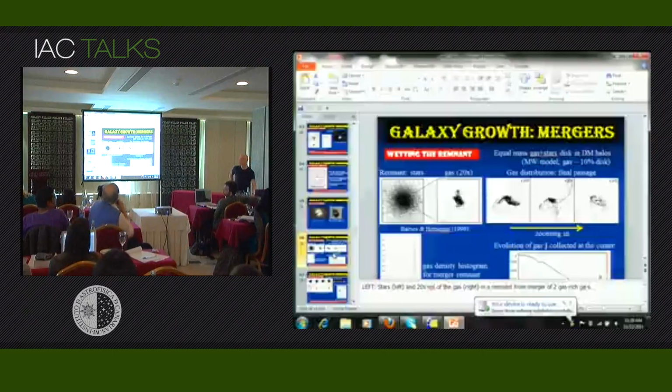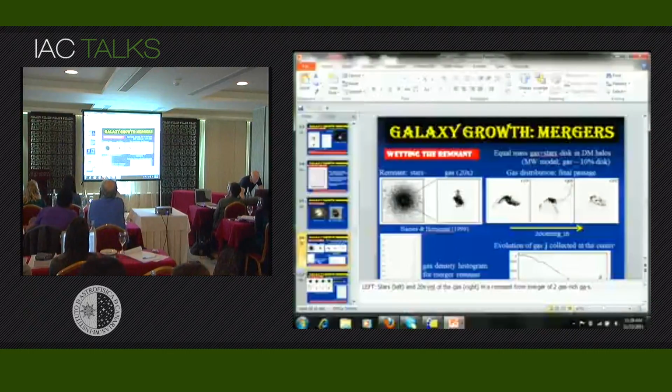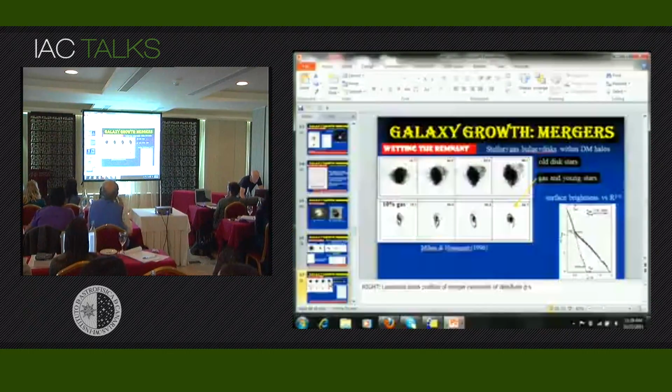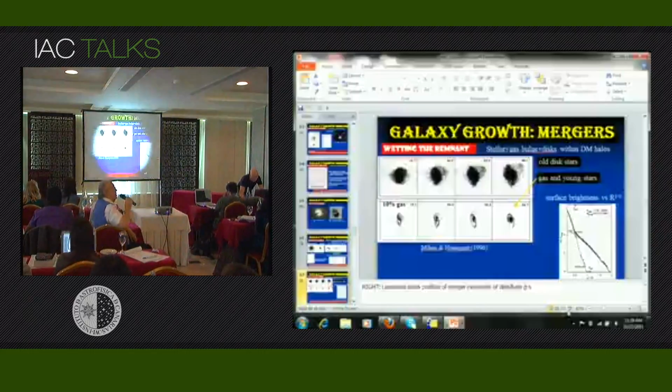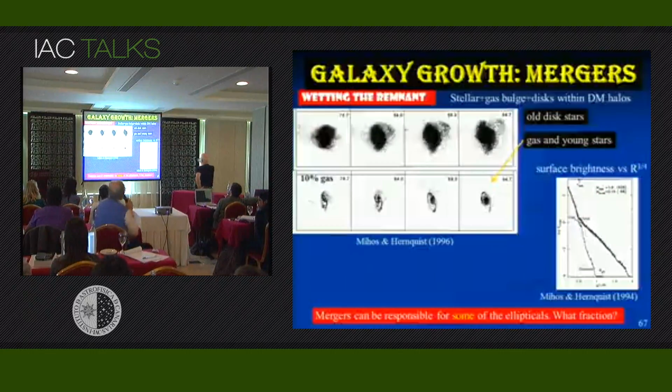Could you go back maybe about 15 slides? You showed this simulation by Mihos and Hernquist that produced the dense central component in a merger remnant elliptical. And while he's looking for it, I'll say, this is a meeting on secular evolution. What was it about? There was a simulation by Mihos and Hernquist which produced an elliptical galaxy that had an extra central component. And you remarked on it briefly, but you didn't say very much. Now, I don't remember exactly where. Wait a minute, don't move. That's it. One down? One down. That one. This?